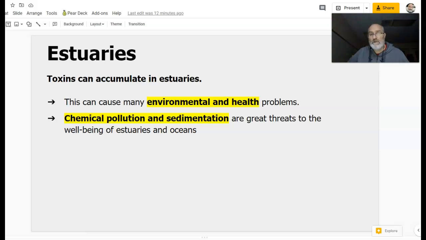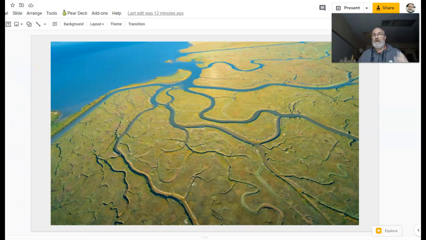Okay, so the last thing to know about estuaries is if too many toxins build up inside of an estuary, that can cause lots and lots of problems for nature too. So even though estuaries do a great job of filtering pollutants for us before they reach the ocean, we've got to make sure that we don't overdo it. So we can't just say, well, the estuary will filter out the pollution. There's no need to worry about how much pollution ends up in a river. We should be concerned about that because at any given point, an estuary could become too toxic after filtering out all of the pollutants that are in the rivers that feed their way through the estuary.